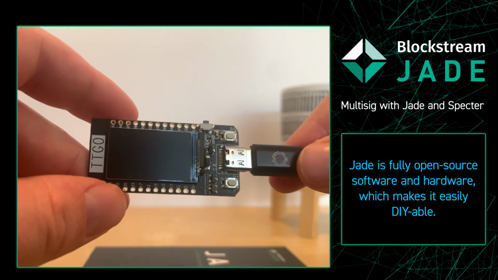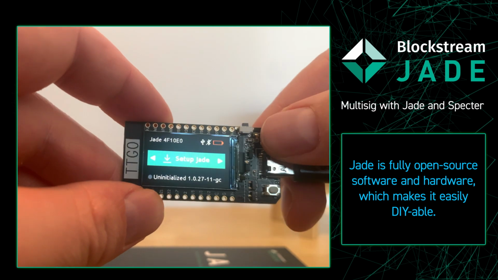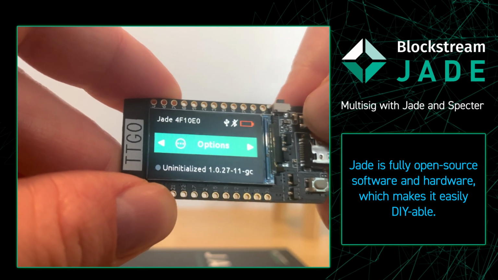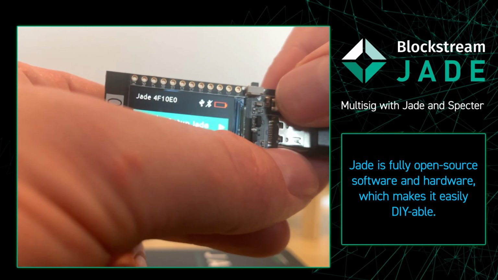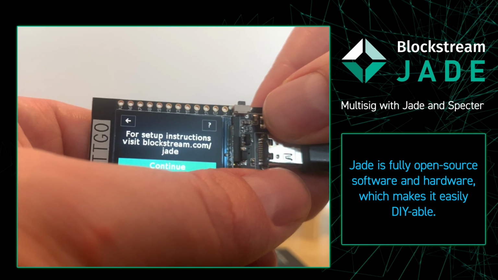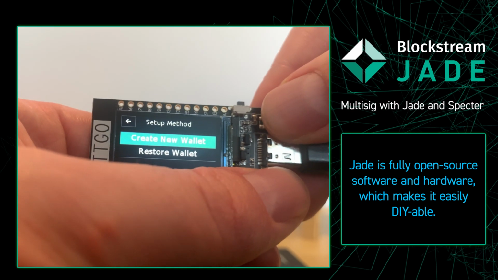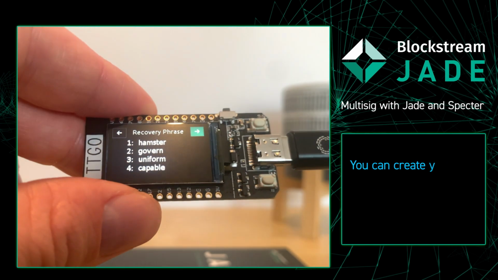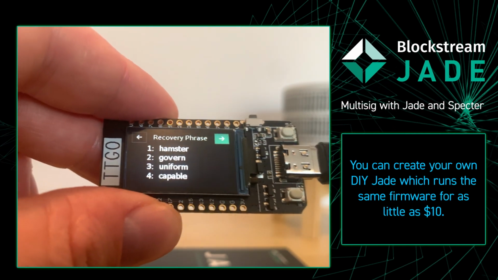As you can see, this Jade looks a little different than our previous 2 Jades, but it is a Jade. In order to click around, we need to click those buttons one at a time, and in order to select something, we need to press both buttons at the same time. But as I mentioned, we'll go in a deep dive in a later episode, so make sure you subscribe. But it's a regular Jade, so we're going to set this Jade up as we set up the previous 2.